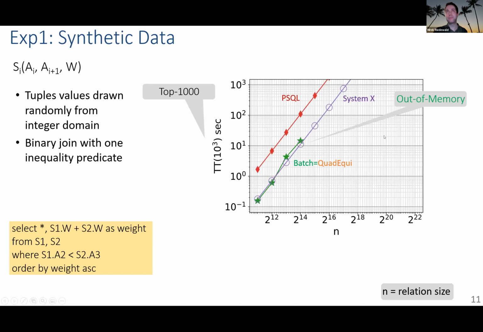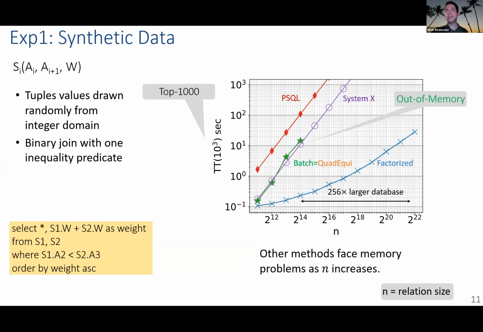The databases actually do better because they can also use disk if they have to. And you can see here, both of them behave very similar to the batch algorithm. That also validates our implementation of the batch algorithm as a kind of idealized version of what the database engine would do. So here we see SystemX, the commercial database, is significantly better than Postgres, but still it kind of behaves like batch. It's just going further because it doesn't have this limit on memory, so it can page things out to disk if necessary.